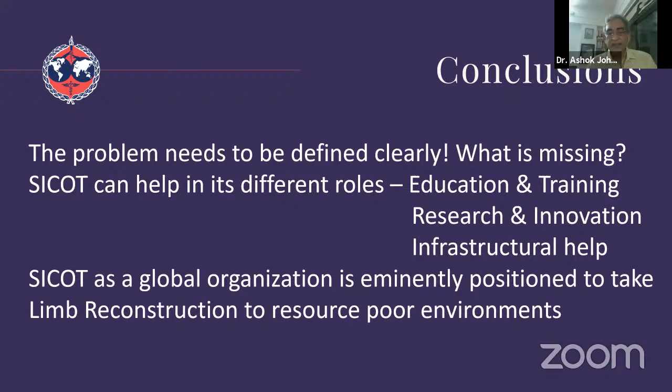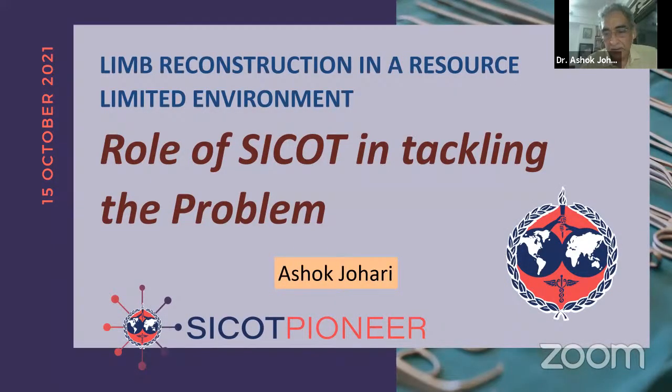And one suggestion in the ending is for CCOT to have, within the limb reconstruction section committee, a resource-poor environment committee, which can come up with guidelines and training modalities and manuals for people from the less resourced areas, and that can go a long way in training, because generally this sort of training does not find itself into textbooks, which are written by the West, which have a different type of problem altogether, as was mentioned by Gamal.